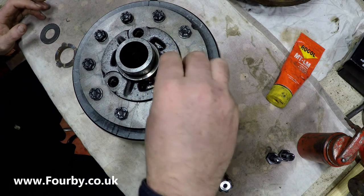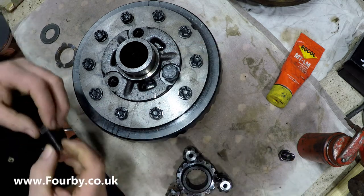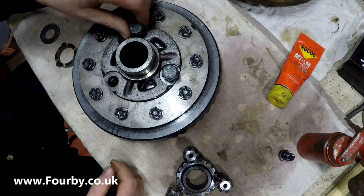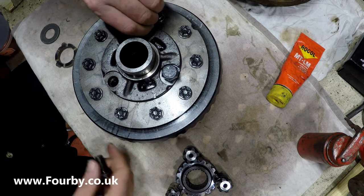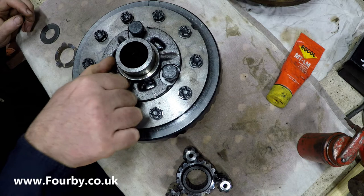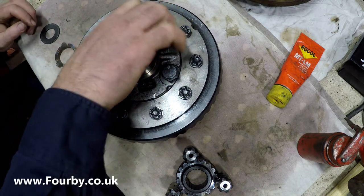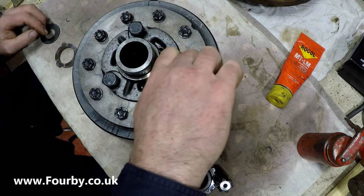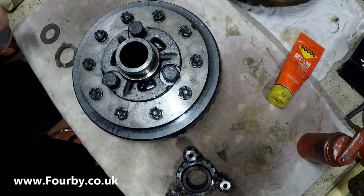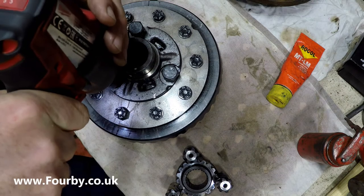Now, these bolts need to be thread locked in and they need to be torqued up to a specific torque. But all I'm going to do initially is just put them in and just tighten them up just a tad, and then we'll back them off once I've got it assembled and reassemble them with some Loctite thread locker. So let me just go and, in fact, you know what, I can use the gun. I put the gun on a very low torque setting and just rattle them down.